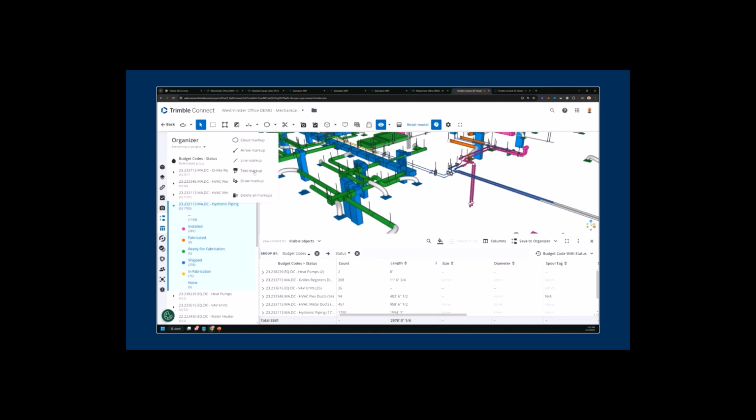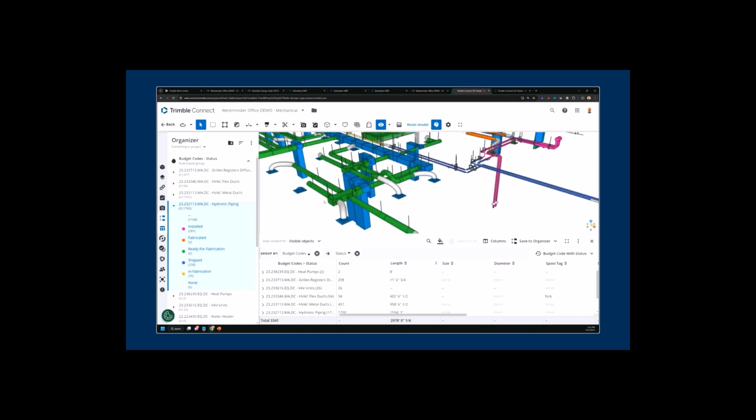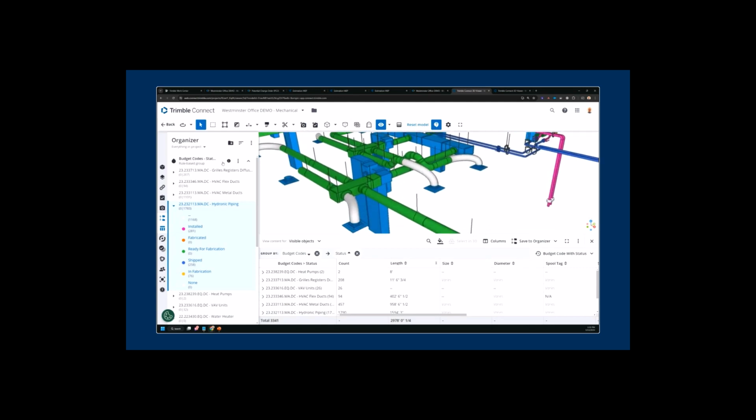So if we need to make a comment, we can do that here. Add any notes, we can take those snapshots, and those snapshots are what we can then attach to the items on the ProjectSight side. But back to the data side of looking into the model, what we got set up here is a group that in this particular model, we actually applied a budget code that matched our budget codes in the ProjectSight side of things. So now that we've got that parity in information, we can start dissecting this a little bit further.